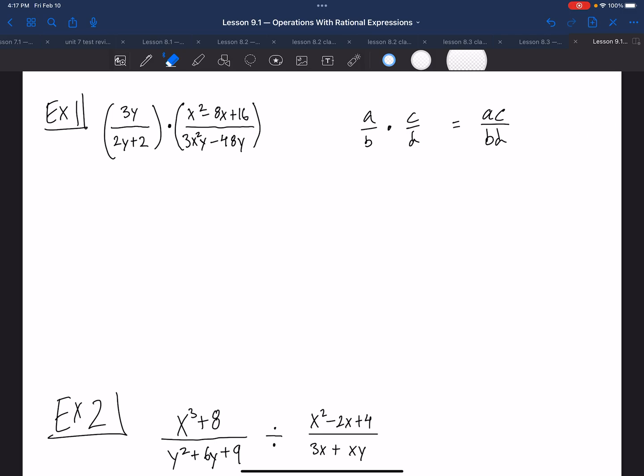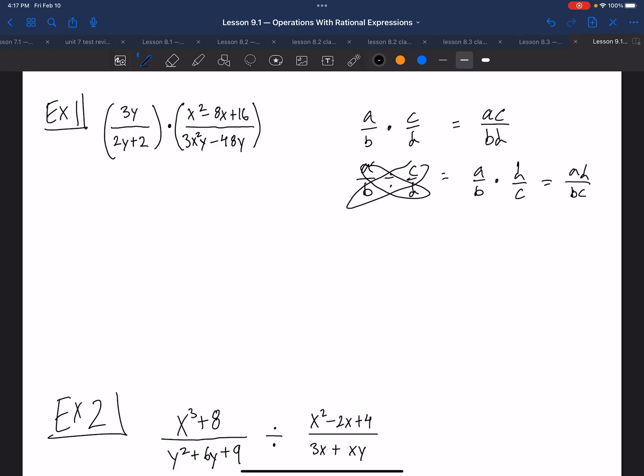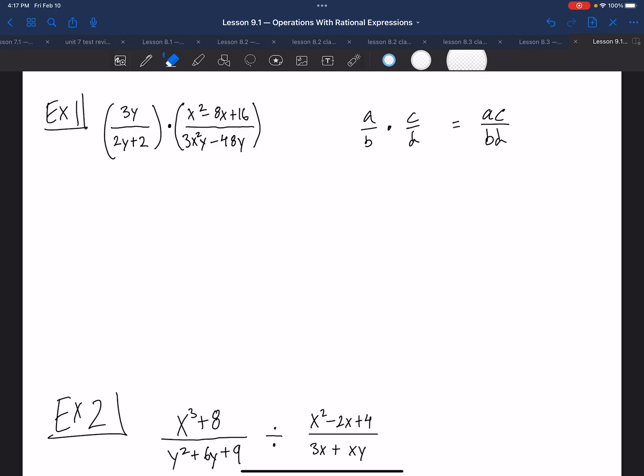That's how multiplication works. If you have a over b divided by c over d, so two fractions, then the rule is keep, change, flip. Keep the first fraction, change it to multiplication, and flip, take the reciprocal of the second fraction. And then now it's just a multiplication problem again, AD over BC. And notice it's kind of like cross multiplying, A, D, B, C. But be careful because it's not cross multiplication, so don't interpret it that way. It's just similar to it.